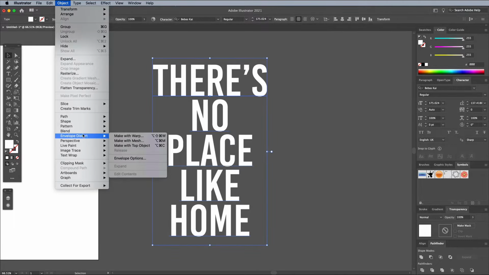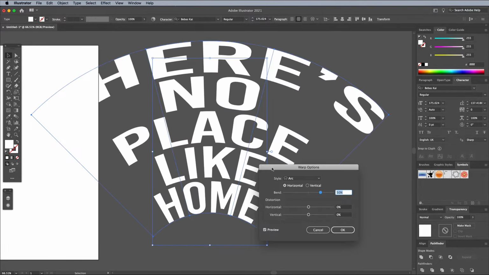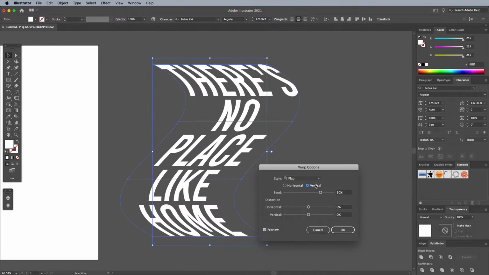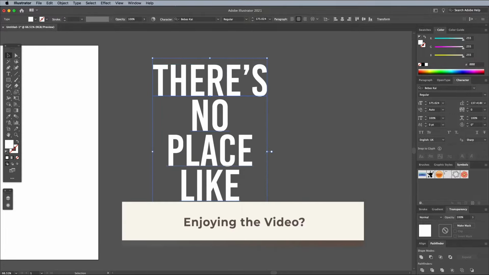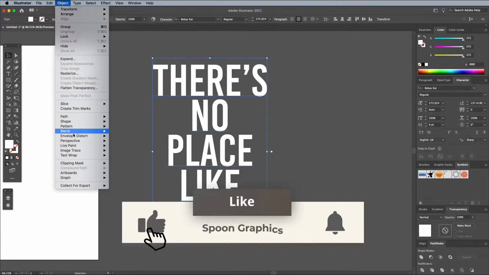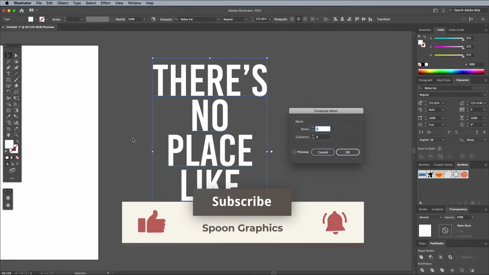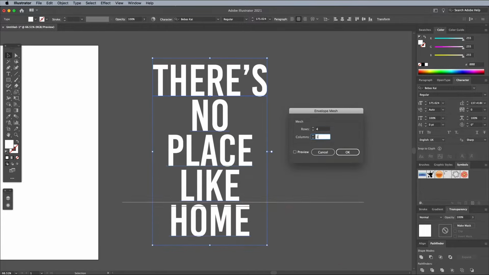Illustrator's Envelope Distort feature actually has a couple of preset warps under Wave and Flag that distort the object from side to side, but these effects don't allow you to customize the appearance much. Instead, go to Object, Envelope Distort and Make with Mesh. Set the number of columns to 1, but generate 6 or so rows. The more rows you add, the more waves you can apply to the text.